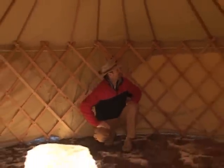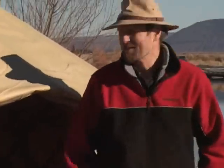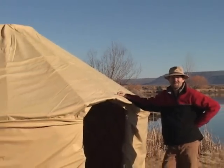So as you can see, you've got a huge amount of space in here, and this is only a 12-foot yurt. But what I like about it the most is you've got plenty of headroom all the way around. So there you have it. As you can see, it's pretty easy to put up, and you've got a great shelter, summer or winter.